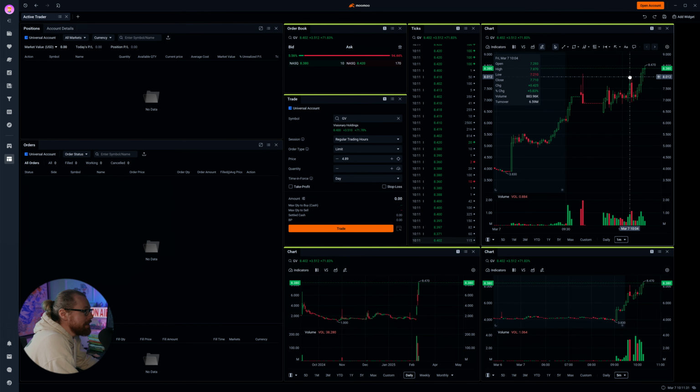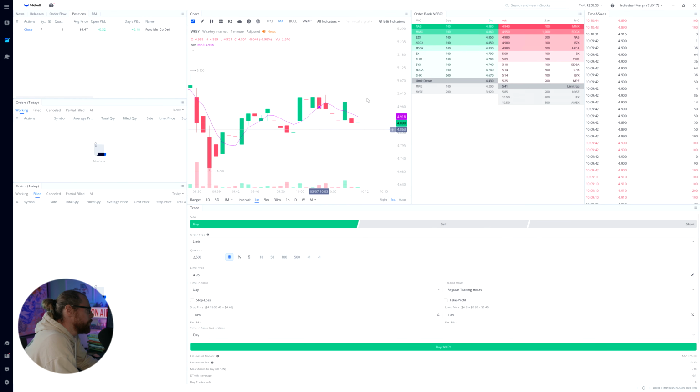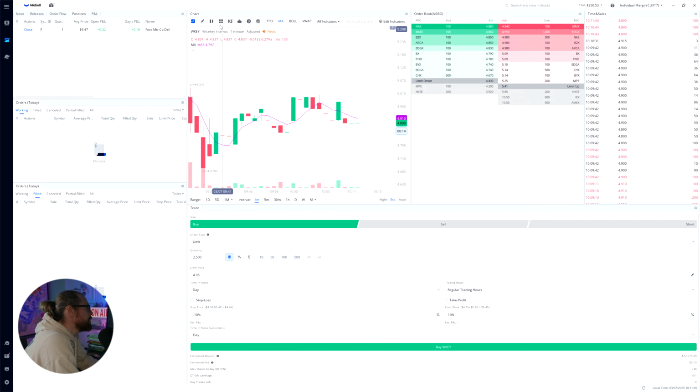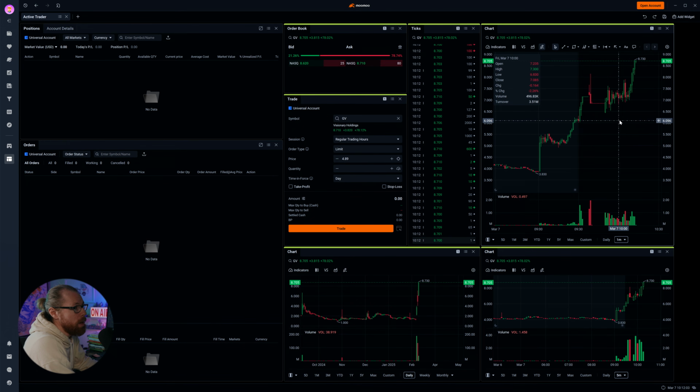The one disadvantage with the charts is that the fastest time frame is 1 minute. All right, so now that's another little win for Webull, because you go to Webull and you go to time frames, and let's see, where's the time frame? Down here. So on Webull, our shortest time frame is 1 second, 5 seconds, 15 seconds, 30 seconds. That's pretty awesome. But unfortunately, you don't get that over with Mumu. So for traders that want to use 10-second, 15-second time frames, you're not going to get that.